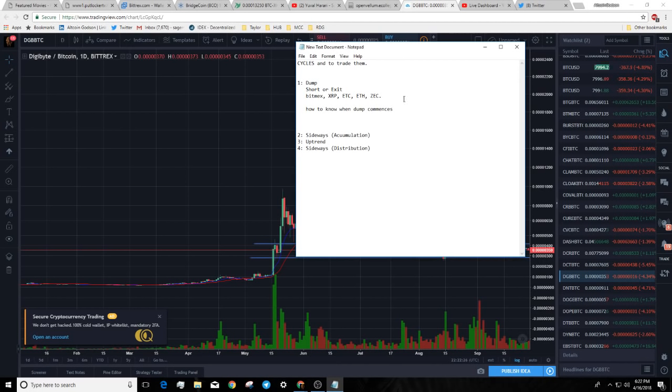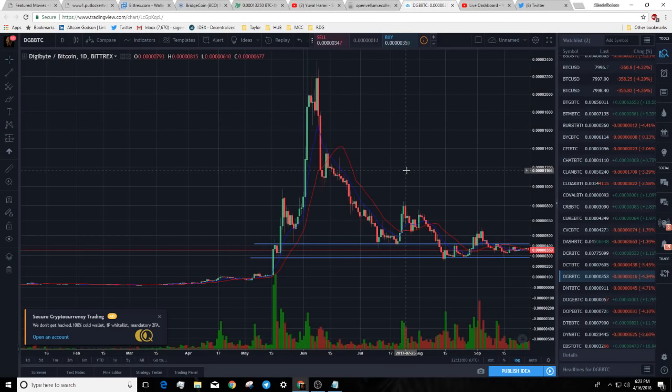Now there are many ways to decide if a bull trend is over, or you can use multiple indicators. You can watch the whales, you can watch the volume and see when the end is near. You can use MACD or RSI. I personally just use EMAs and SMAs because I find them to be the most useful, right?